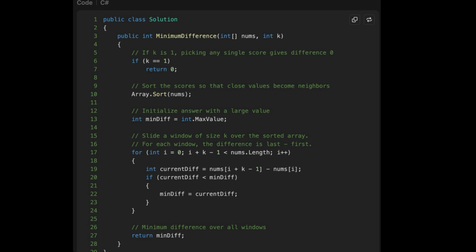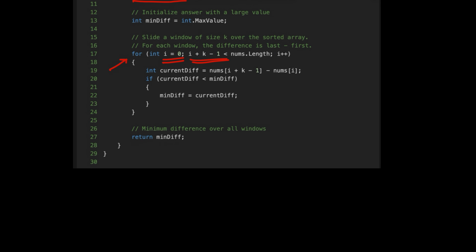In this C# implementation, I start by adding a validation to make sure that the k value is greater than 1. If it is not, then I'm returning 0, as there is no way we can build a pair that can give us a difference. After that, I'm sorting the input array into ascending order and then start a for loop to iterate through all of the elements, starting with i equal to 0 until we can build all of the batches of size k. Inside the for loop, I'm calculating the difference between the first element and the last element in the batch. If the difference is less than the minimum difference that we have already calculated, I'm overriding the value in the minimum difference variable. After this for loop is complete, I'm returning the minimum difference as the output.